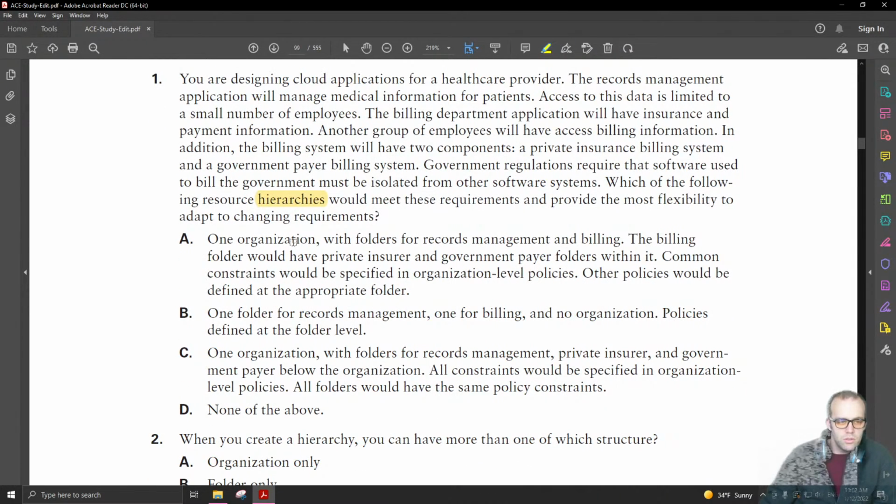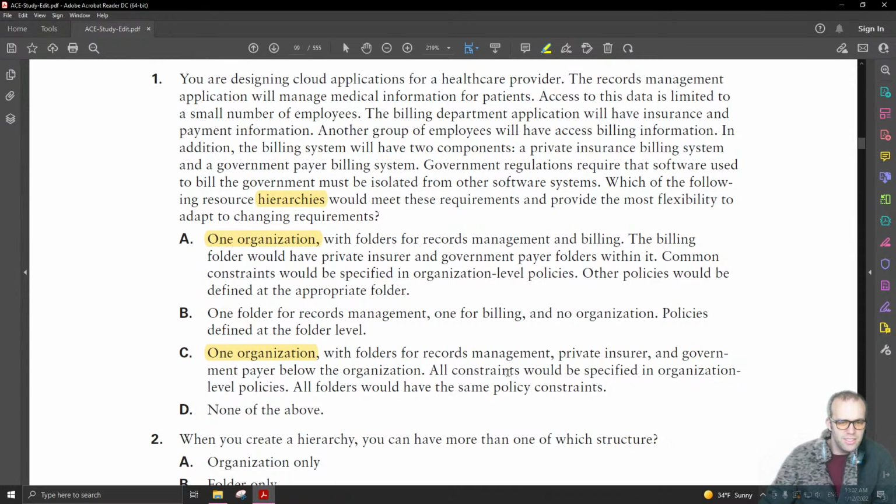One organization, of course. Another option is no organizations, which is not even possible. With folders for records management and billing, records management, private insurer, government payer below the organization.